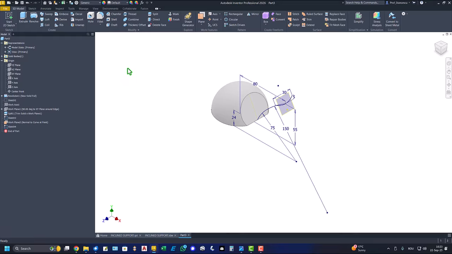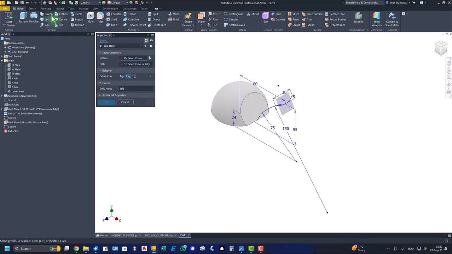Then we apply sweep of this arc as an open entity. Then Inventor waits for us to select the curve. The curve is this.